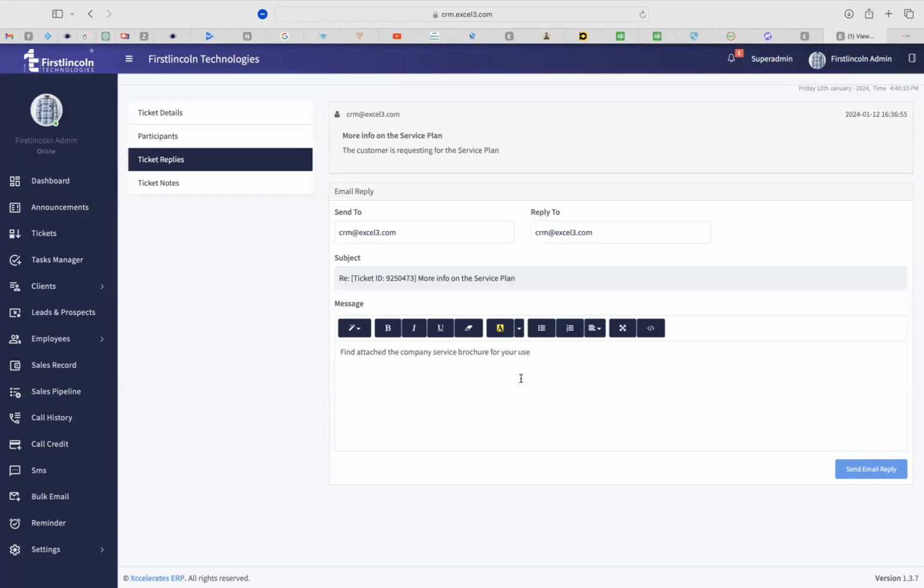So you put it all in there and then send the reply. Remember, what the customer originally requested is what is here. And then I'm replying to this. So you say send email reply. It's going to email this to the customer, and you will also get a copy of the email. So I say send email reply, and that gets sent in here.